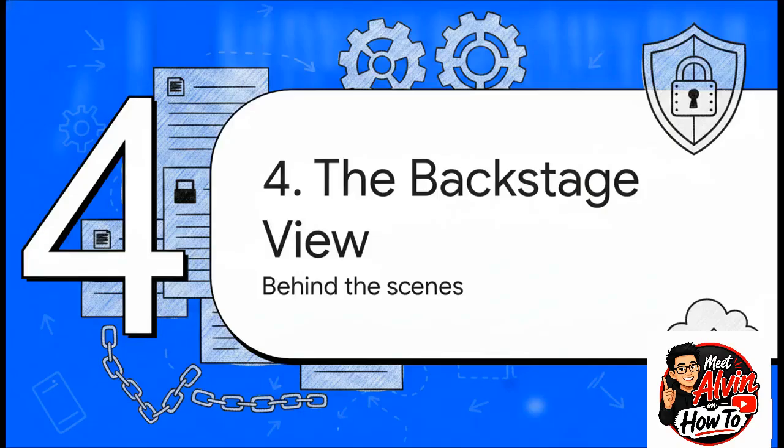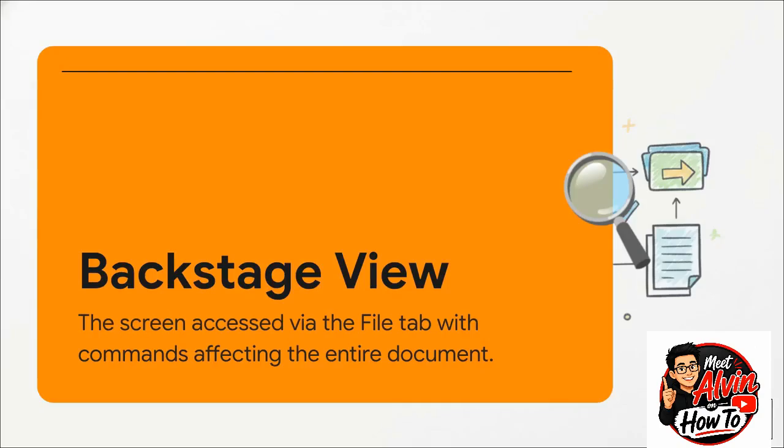Let's keep moving. Section 4, Exploring the Backstage View. Okay, let's look a little deeper under the hood. We've talked a ton about the canvas itself and the tools we use to put text onto that canvas. But what about the tools used to manage, protect, and share the document as a whole? For that, we really need to explore a dedicated area of the software. And what's fundamentally different about this space is that it's called the Backstage View.